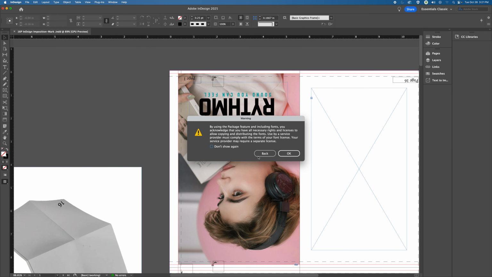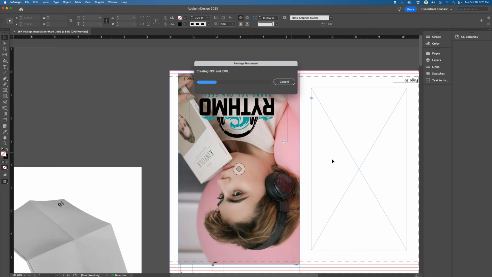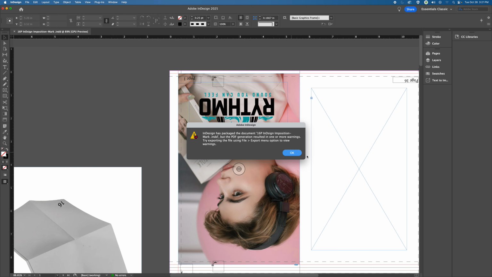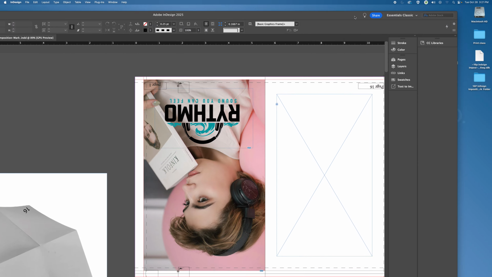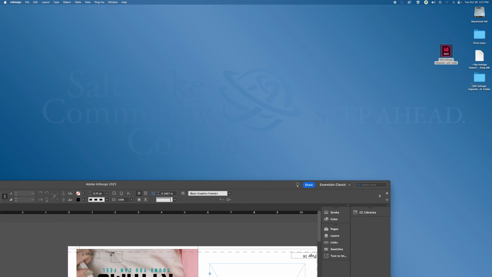Hit package. This is copyrights license agreement stuff. And I had saved that file to my desktop.